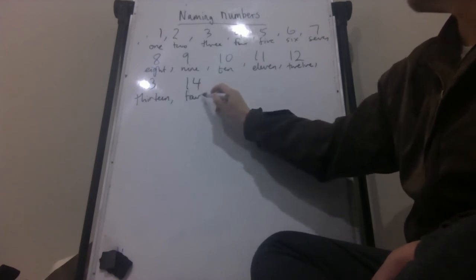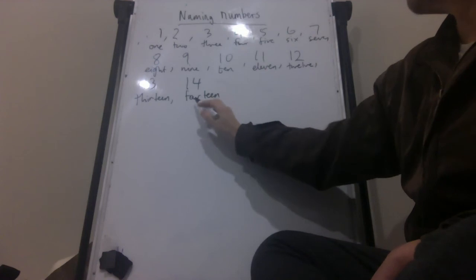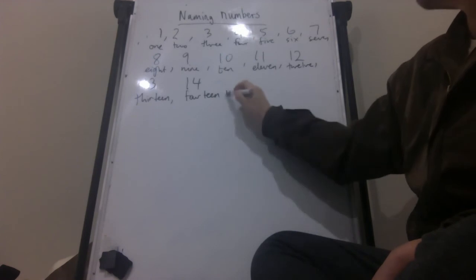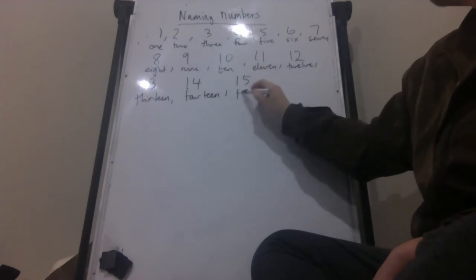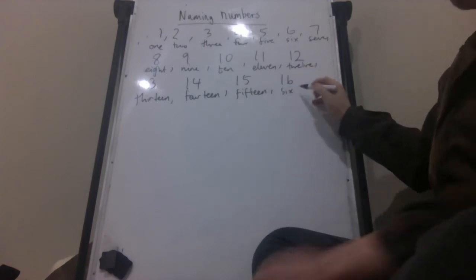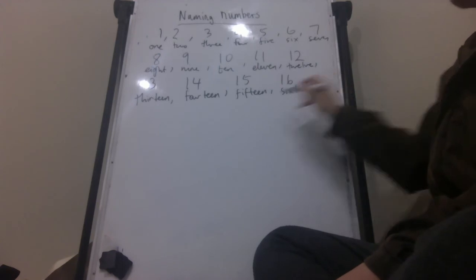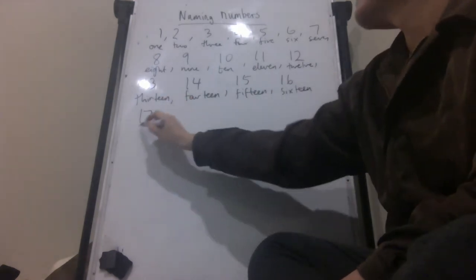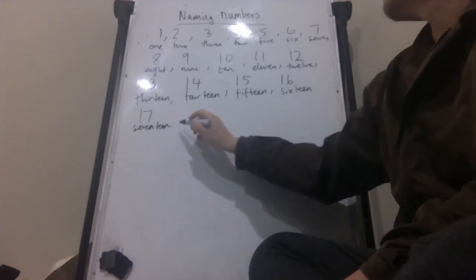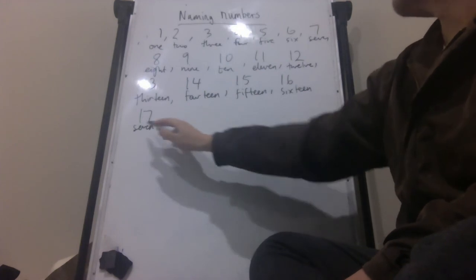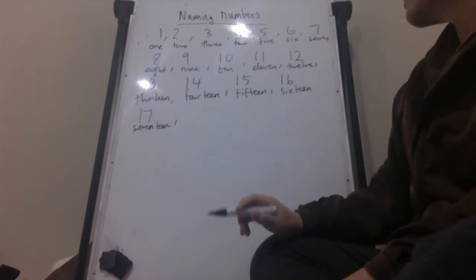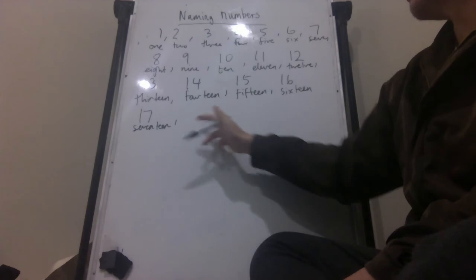So 14. Here, I'm not going to name all of these because 14 is starting to repeat this pattern, right? It's just 4 plus teen, yeah? So 15 is still technically a little bit different, but the fif means 5, right? 16. 17. The teen stands for 10, right? 18. So we're actually repeating 7 and teen, see? So that's not the kind of numbers we want to talk about. So 16 is like that, 18 is like that, 19 is like that, right?